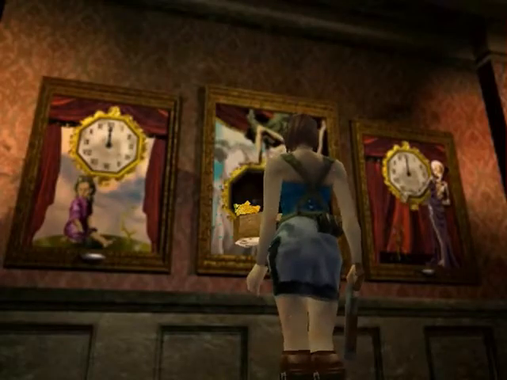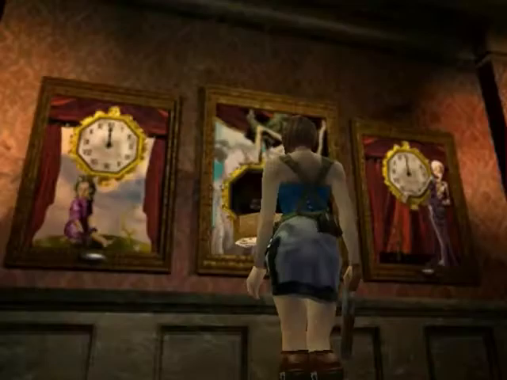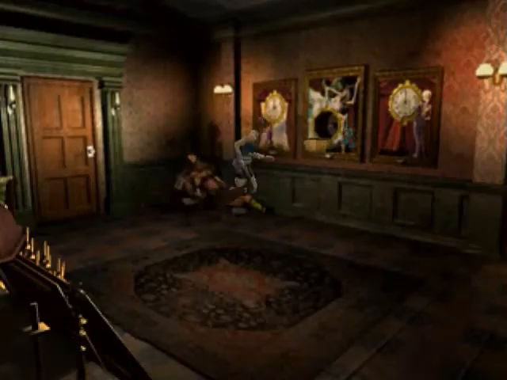Eventually. Right. Anyway, there's the gold gear. Now we need to combine it with the silver one and go back to the clock tower. Let's do that now. Unfortunately, oh no, we don't have all the balls. Yeah, we put the balls down. So that's the end of that.